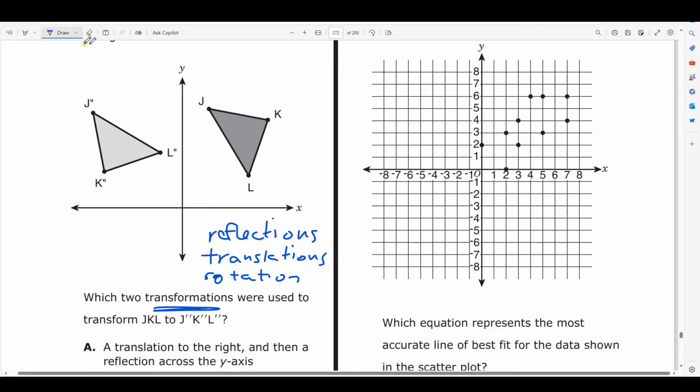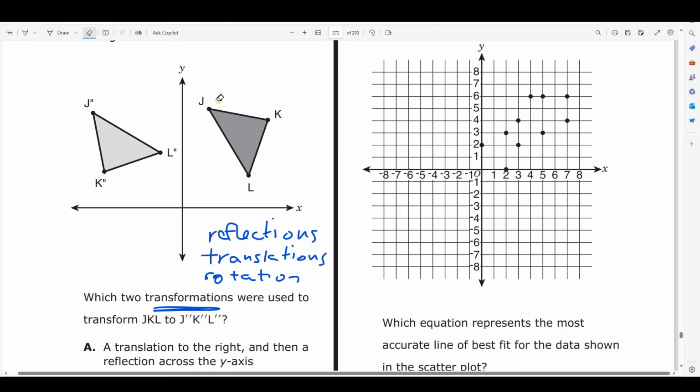And finally, we have rotations. And when you rotate a point, you're just moving it by a certain amount of degrees. So if I were to rotate this triangle, let's say clockwise by 90 degrees, I'm literally just spinning this around itself, right? Or I'm just spinning it. So if I spin it by 90 degrees, point K ends up here, point L ends up here, and point J ends up here. And look, I am now oriented in a different position. So those are the 3 different kinds of changes that you can do to a shape, right, on a set of axes.